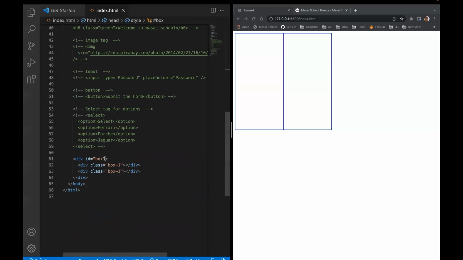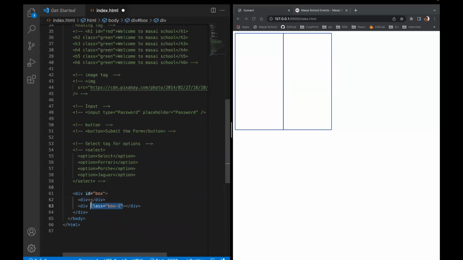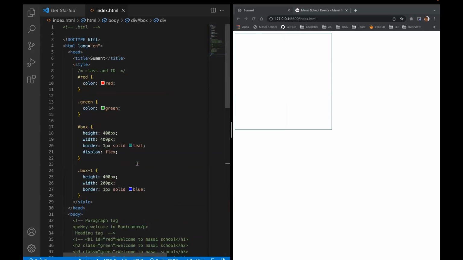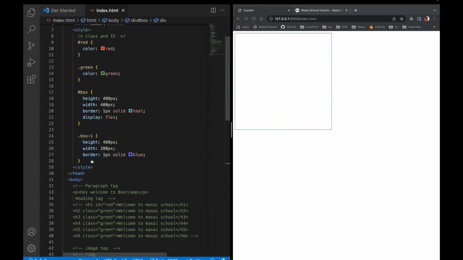There's one more thing I want to teach you. There's one more method of accessing this. Suppose I don't give a class to this, but I want to give a property to this div. So how can I give it?